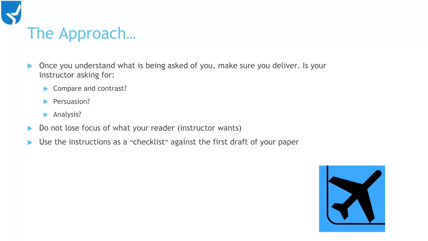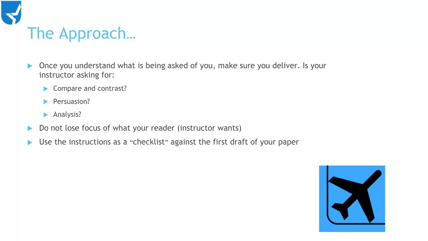One important element that students often miss is what I'm going to call in this particular presentation the approach. In other presentations in the advanced writing series, I'll discuss terms that are more commonly used, such as rhetorical mode or method of development, but in this beginning video, I'm going to use the approach because basically it's what kind of approach does your instructor want you to take to the paper? Do they want it to be a persuasive paper? Do they want you to provide an analysis? Do they just want a historical recounting of something?